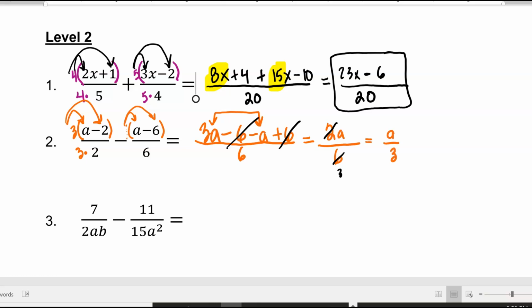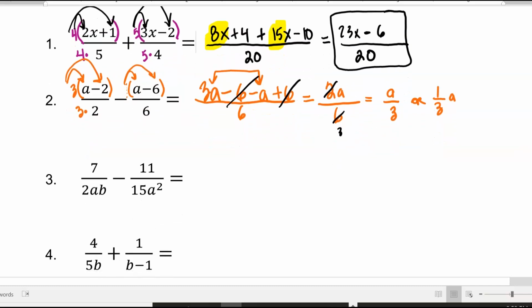And if you wanted to pull out the fraction and put a on the side, this is also the same as 1/3 a. So I just want to show you different ways you can write the answers, because I don't want you to think that your answer is incorrect. If you came up with a over 3, and then, for example, you saw a solution in the back of the textbook that said 1/3 a, I just want you to recognize it's the same. All right, moving on to number 3.